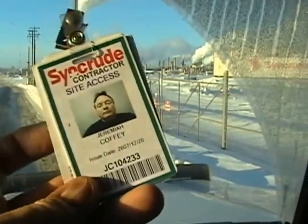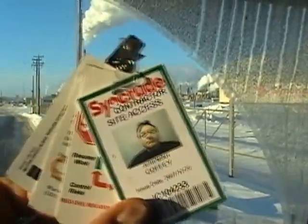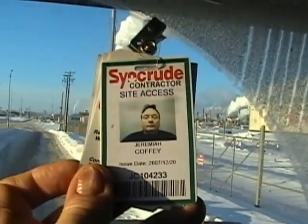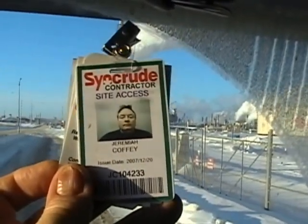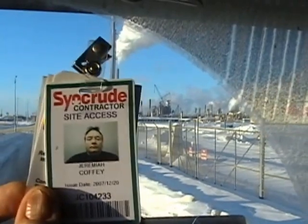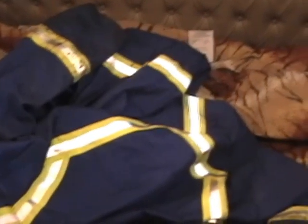Okay, so now I gotta go in. This here pass says radioactive or something. I gotta swipe the gate. That's my smiling face. These are what I'm supposed to do in case there's a fire. Swipe the gate, going in, scaling the load. I got like 41,500 kilograms of bitumen that I picked up at Jacos here. I got the raw, thick oil. I'm gonna pump it off, and these guys are gonna make it into synthetic crude. Hence the name, Syncrude. First I have to don my PPE, my personal protective equipment.